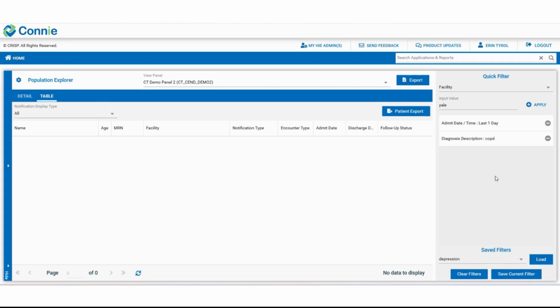If you want to clear your filters to go back to the original dashboard, you may hit the Clear Filters button at the bottom. Also, if you would like to add all your filters, then export this into Excel, you may do so by adding your filters and clicking this Export button on the top.